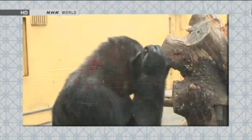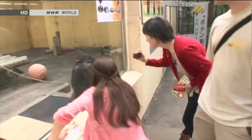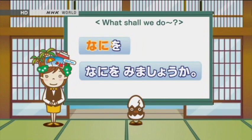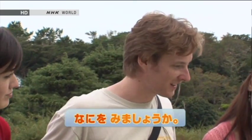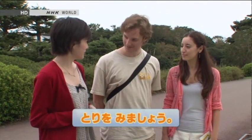Shaboten Park is a theme park filled with plants and animals. Starting with chimpanzees and squirrel monkeys, many animals welcome visitors to the park. Kathy loves animals and can't stop taking pictures. 見ましょうか! When you are asking for information about an object you use 何? For example, 何を見ましょうか? Let's practice! 何を見ましょうか? This is a Bird of Paradise. This is a place you can see many birds. What do you call 'bird' in Japanese? It's a bird. Let's go!